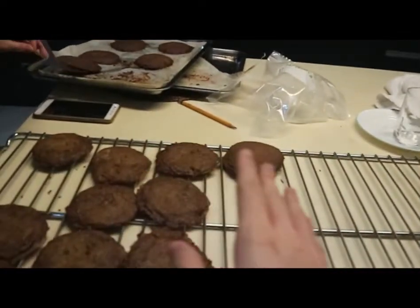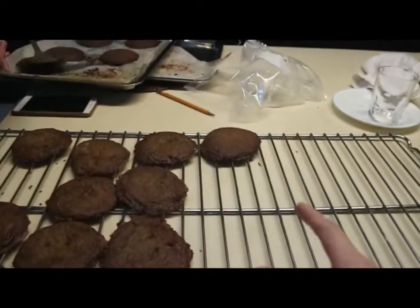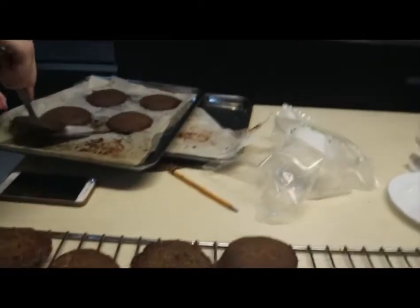So using this recipe, you can bake around 18 cookies. We have a little less here because we ate some of them already.